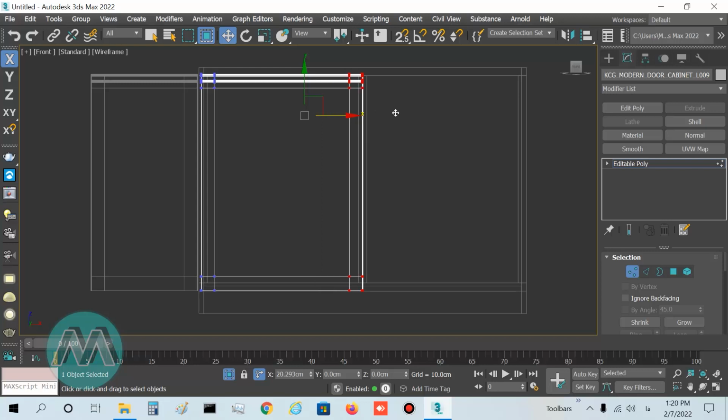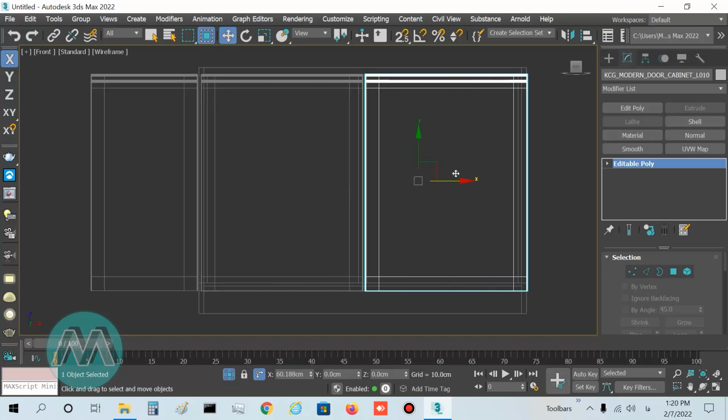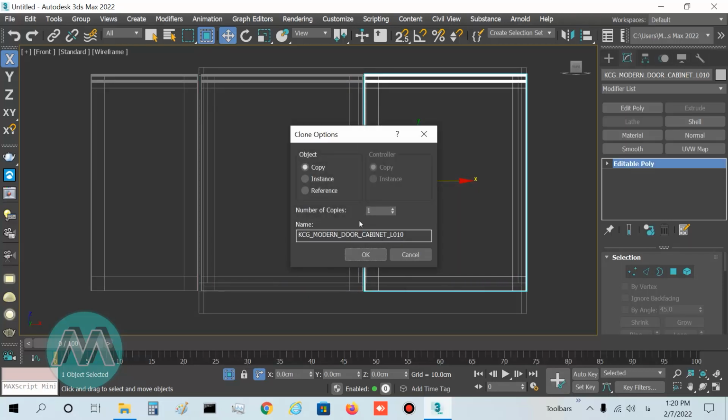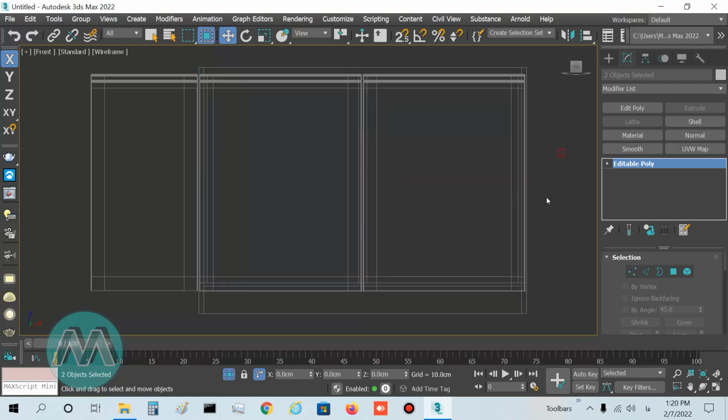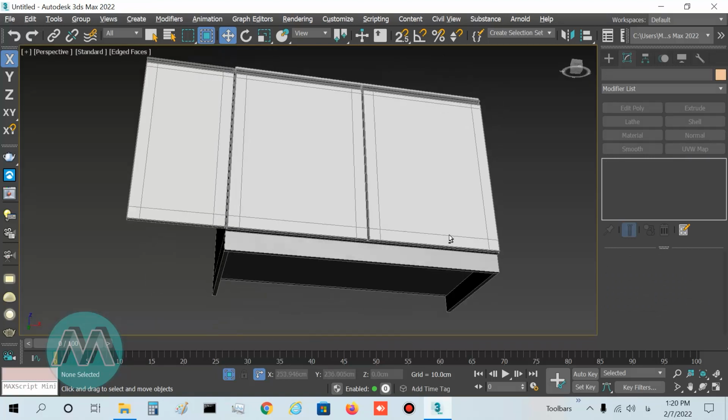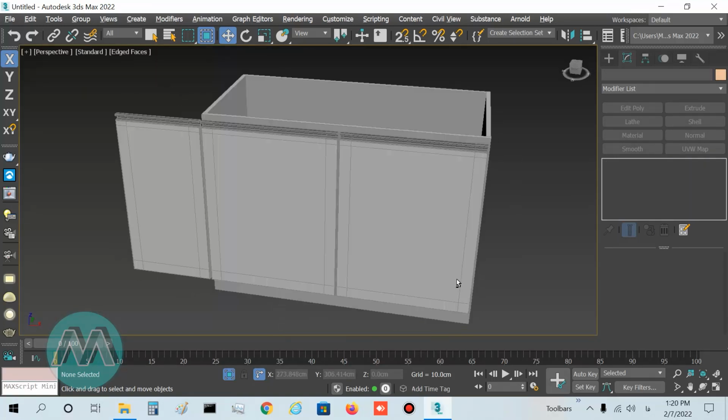Okay, and clone it in the instance mode. Select these doors and move them to right position. Okay, we model these doors here.